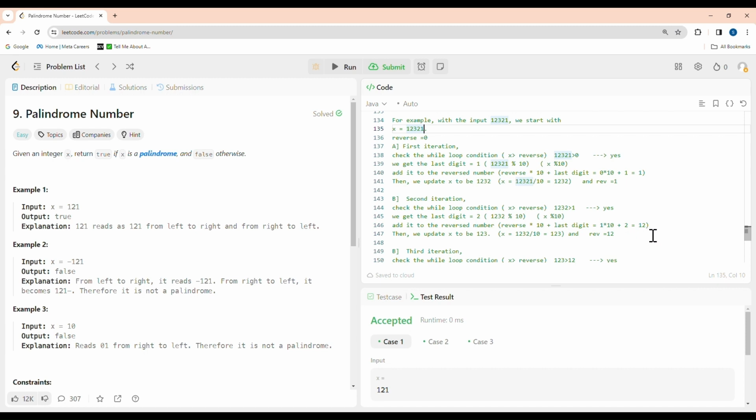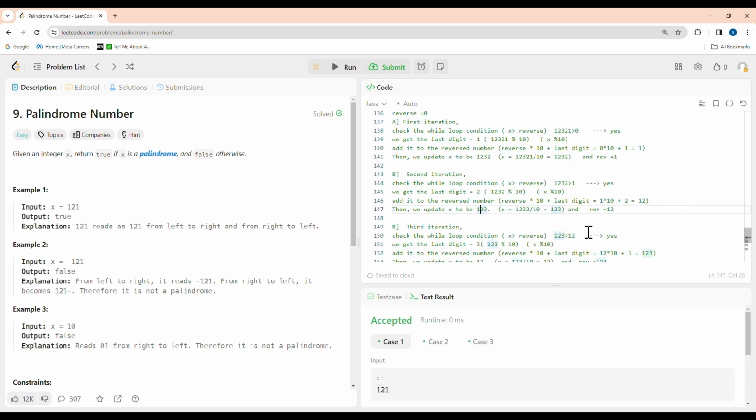So we update x to be 123 by removing last digit 2. So now reverse is 12 and x is 123.